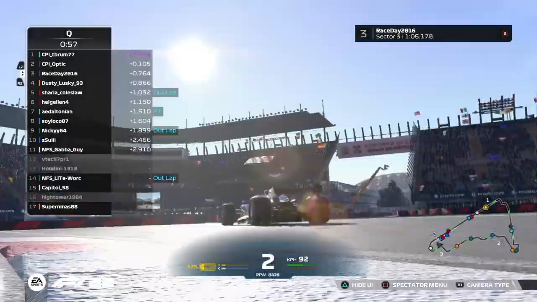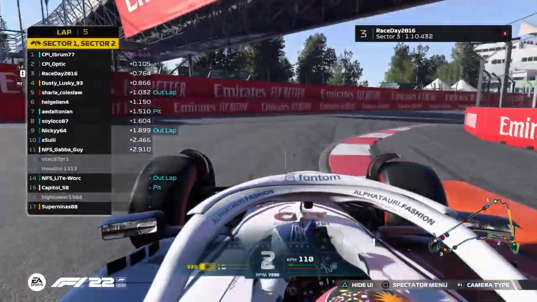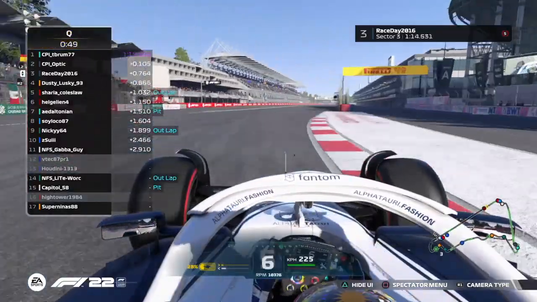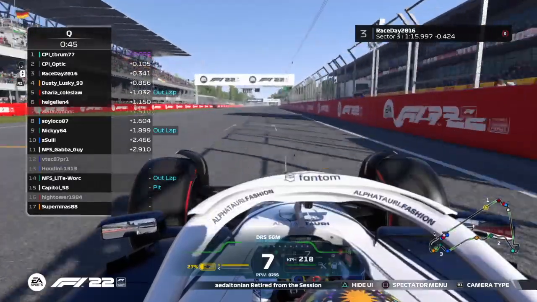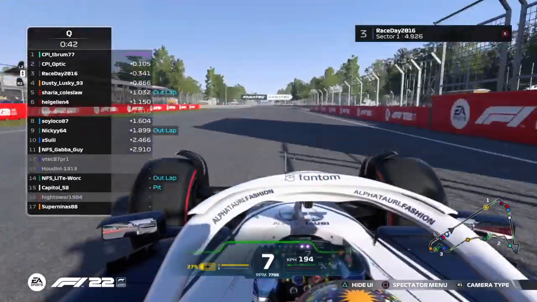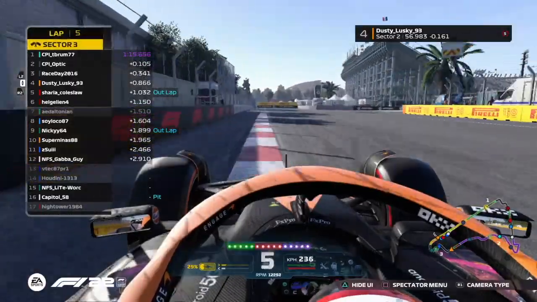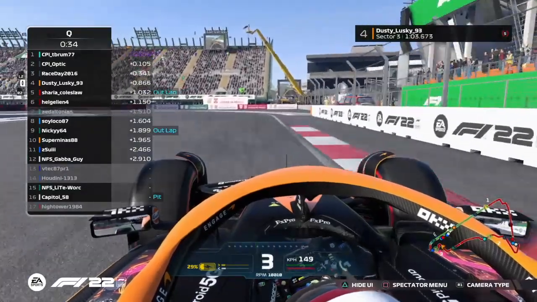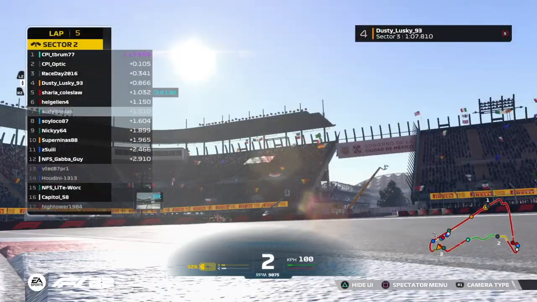As Race Day 2016 comes around the final couple of corners now, does he hold onto the throttle nicely? Oh, that's a big wiggle then. He cuts to the inside of the circuit. He does improve by over 0.4 of a second, but it's not enough to get him out of the second row. Dusty Lusky through Sector 2 is about 1.5 tenths faster, although it doesn't quite seem like it's going to be enough to escape the second row either. It is purple Sector 2, and he invalidates again.